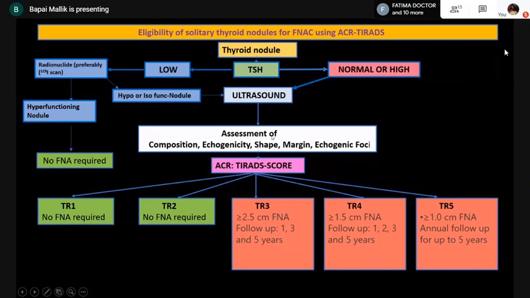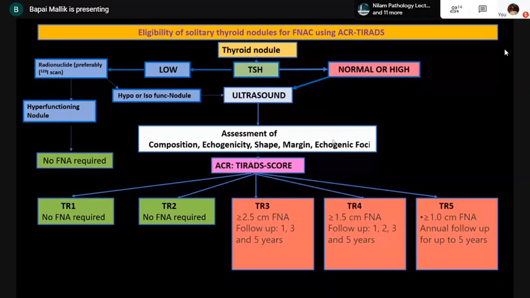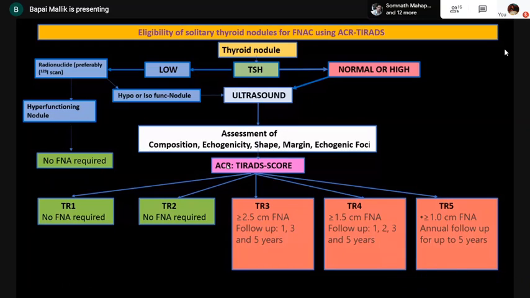And on ultrasound, there are various features which are assessed, and this is something which is dealt with by the radiologist or the ultrasonographer. They look at some of these features and they give this lesion a TIRADS score. Now, TIRADS 1 is actually normal, so of course no FNA is required. If it is TIRADS 2, no FNA is required. FNA is required in TIRADS 3, TIRADS 4, or TIRADS 5 only if the size criteria are met. So these are the size criteria which are considered. In TIRADS 3, FNA is done only if it is more than 2.5 centimeters. In TIRADS 4, if it is more than 1.5.